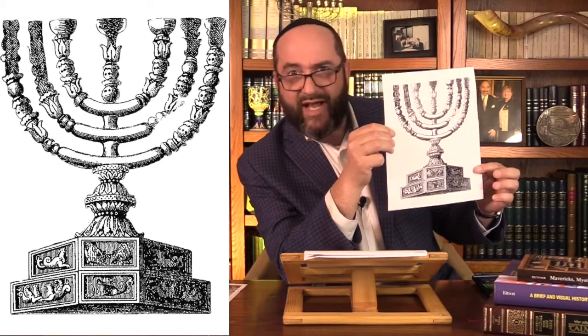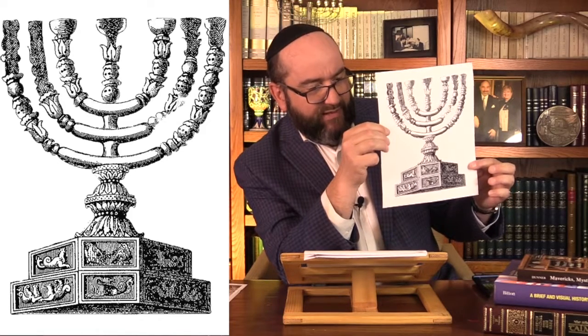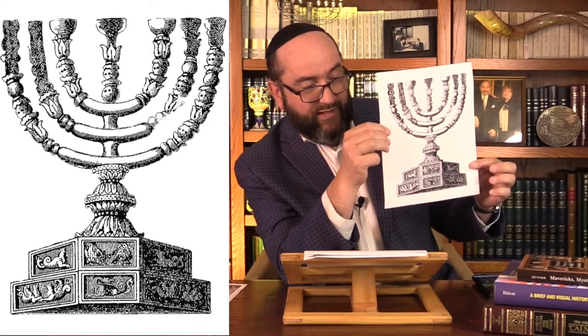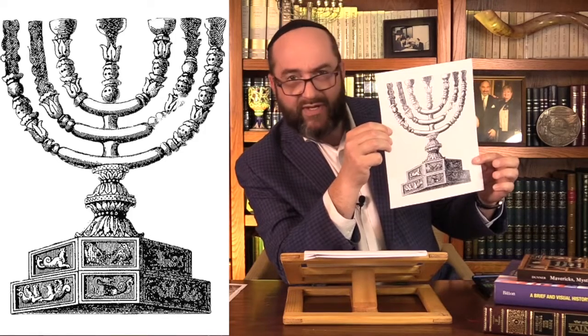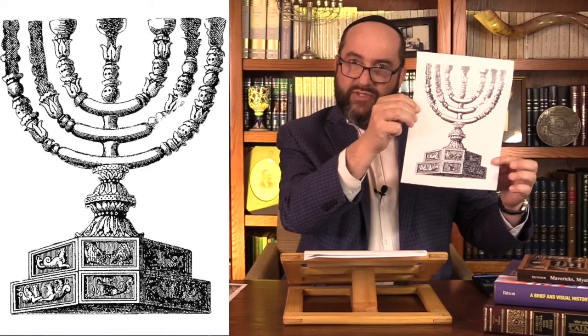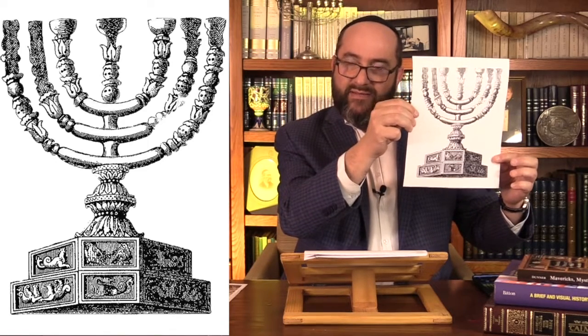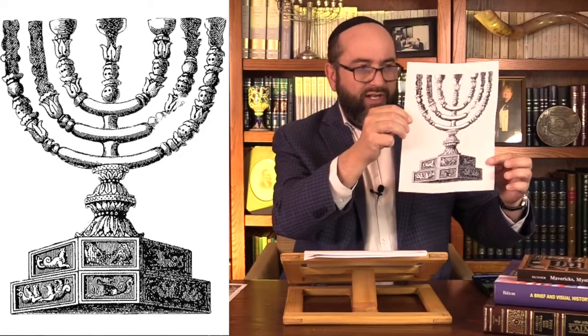base for the menorah as it's described in the Torah, because it has on it inscriptions or etchings, and they seem to be of strange animals, dragons, serpents, or whatever it is. You can see it a little bit more closely. You can see that, and that seems to be very puzzling indeed. Why would the menorah in the Beis Hamikdash have looked this way?